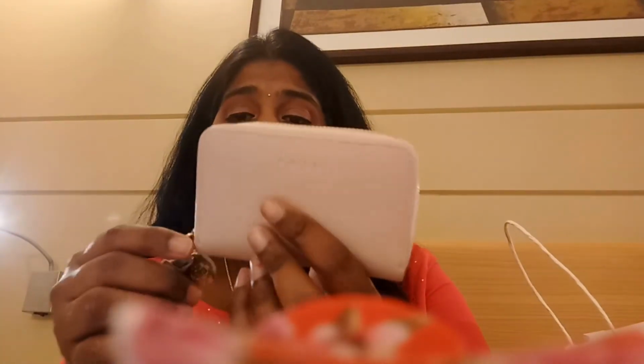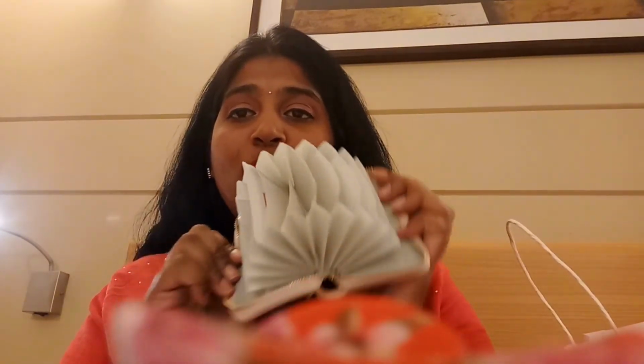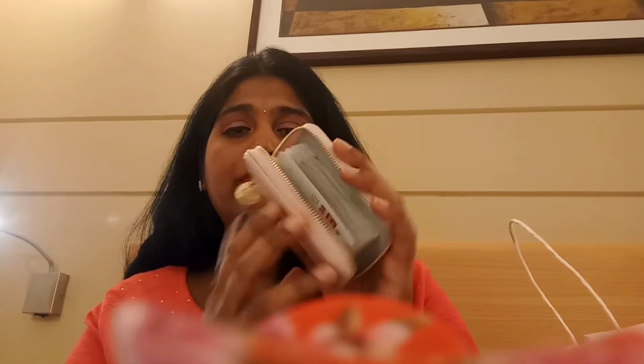The last thing is for me. This is the card holder. I really like the quality of the card holder and the detailing. You have this kind of coin here and then the satin ribbon, and when you open it, you have so many slots. You can put so many cards. I mean, I actually have multiple cards, like one for Subway or McDonald's, or random cards which I might use sometimes, but I don't need all the time. But I thought, when I'm in search of something, I don't find it, so I thought I'll get this one and put all the cards here. And this is, I think, 250 rupees, and it's really a good buy, because I will keep a lot of cards and I'll make good use of it.